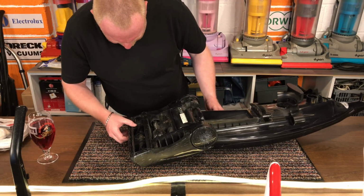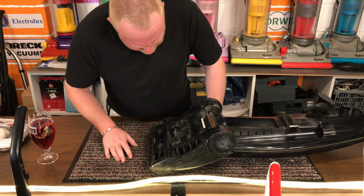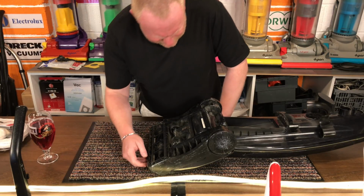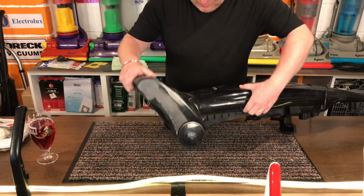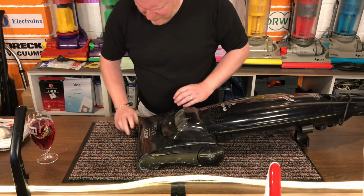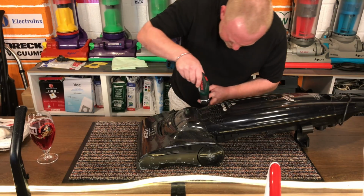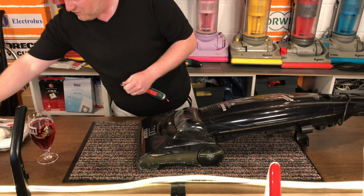And now I'm going to remove the floor plate. First I'm going to turn Lucifer over, pull his button off, take out the 2 screws at the back. No. Let's try this one.